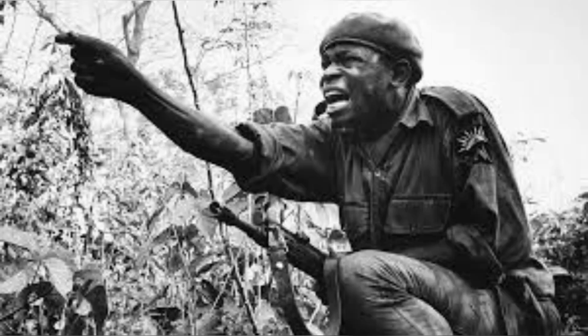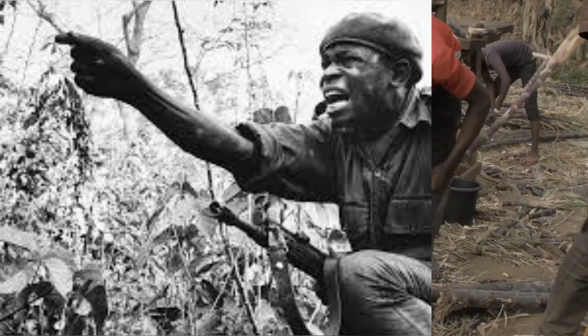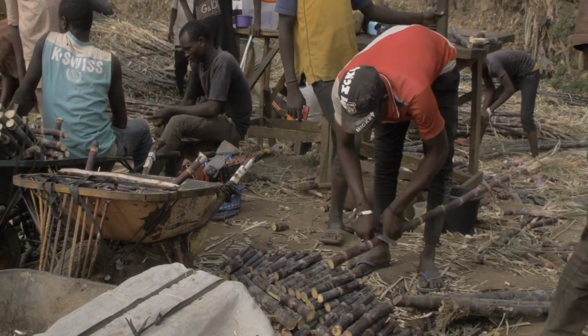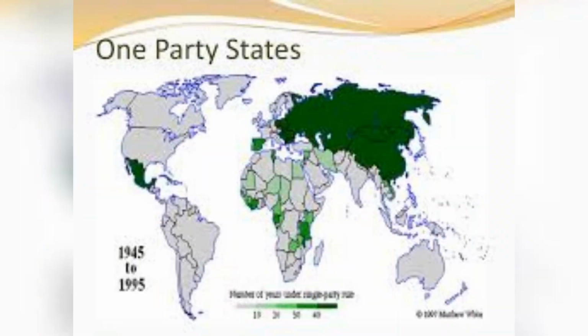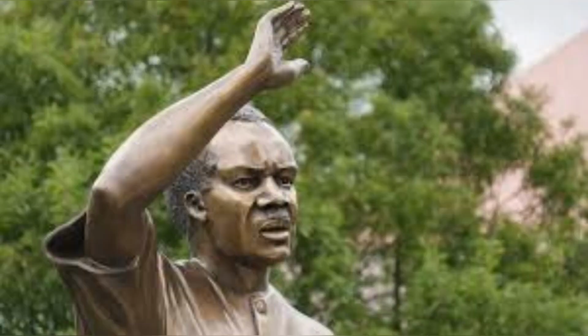The post-independence period saw many African nations grappling with political instability, economic challenges, and ethnic tensions. In response, several countries adopted one-party systems or experienced military coups. Leaders like Julius Nyerere of Tanzania and Jomo Kenyatta of Kenya established single-party states, arguing that this approach would foster national unity and development. However, these systems often led to authoritarian rule and stifled political dissent.